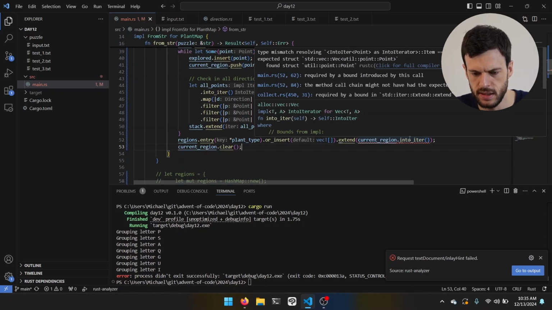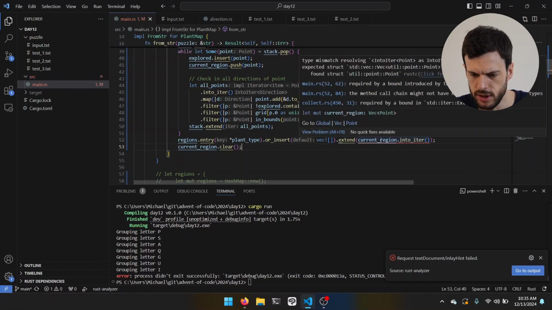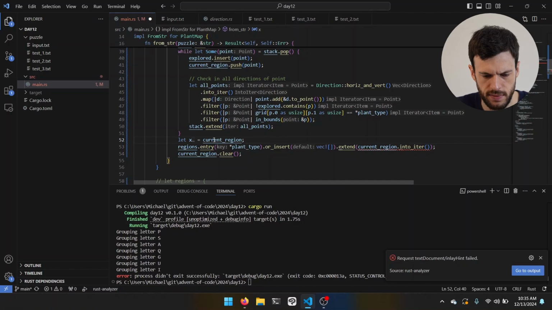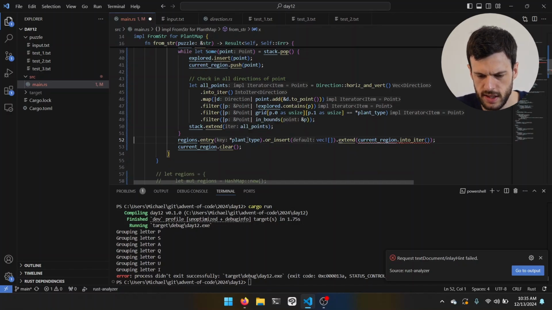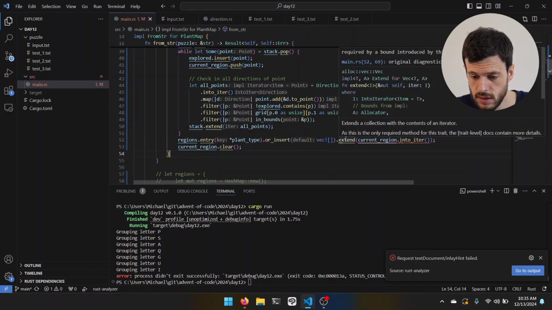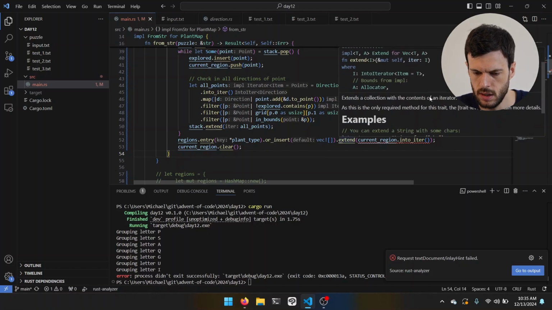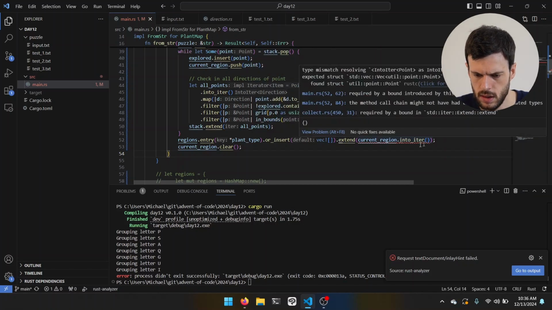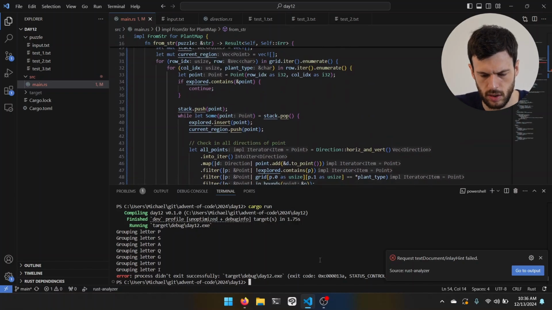It expected a vector of points and it found a point. Current region's not a point. It's a vector. Is it expecting a point? I don't understand what's going on here.